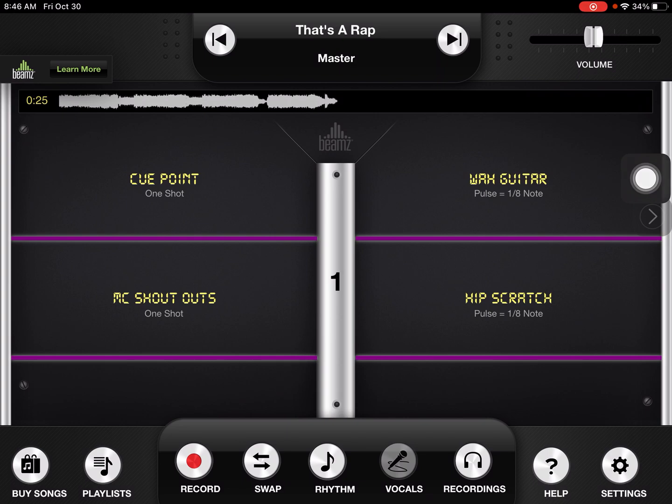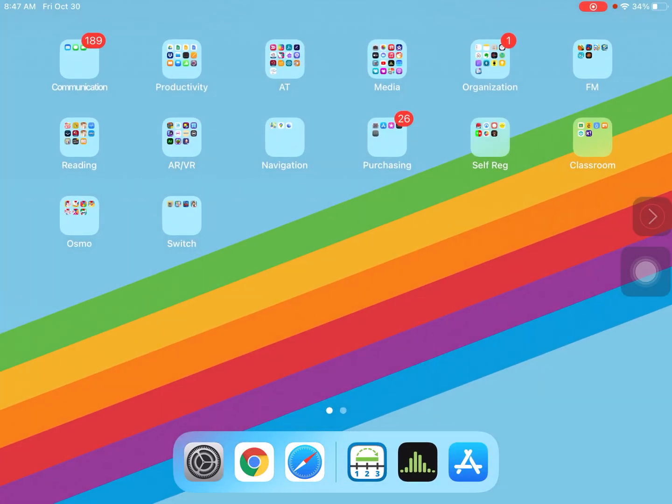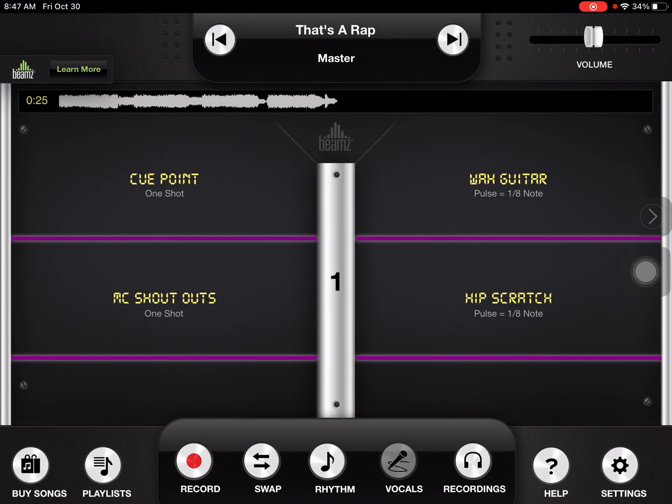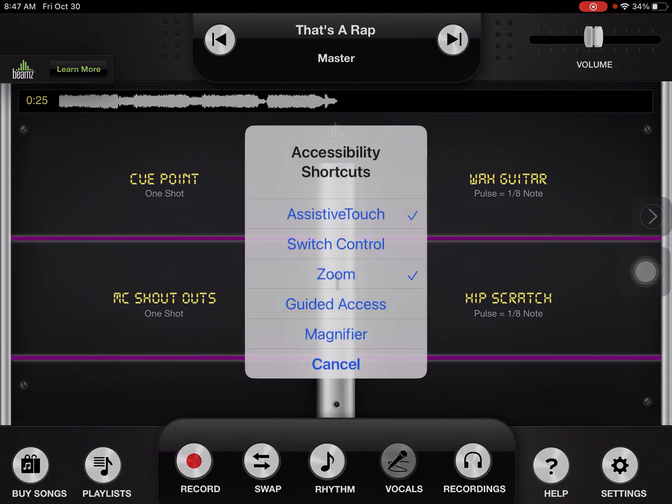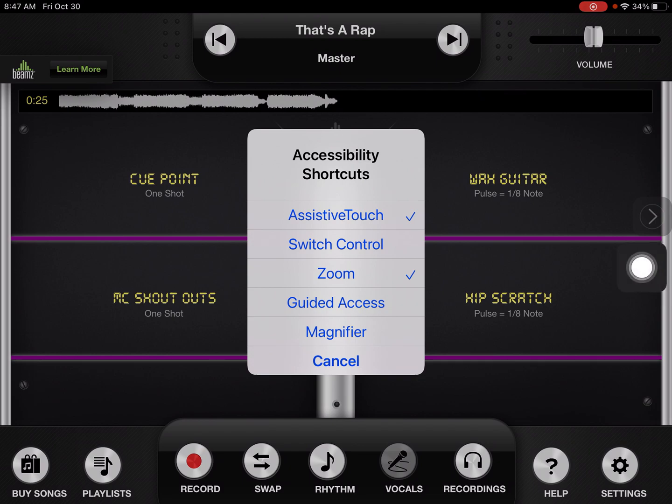And the way you do that is you tap 3 times on the home button on the device. The home button is the external button, the round button on the front of the border of the iPad. It's that hard button that you can actually press. So we're going to tap that 3 times because we've turned on guided access in accessibility already. So 1, 2, 3. Oops. Go into the app first. 1, 2, 3. And then we're going to select guided access here.